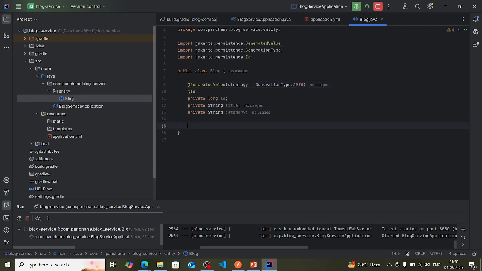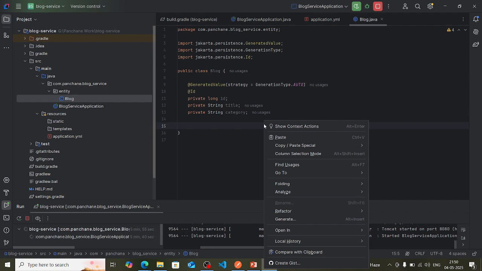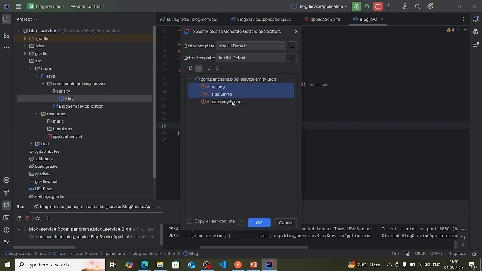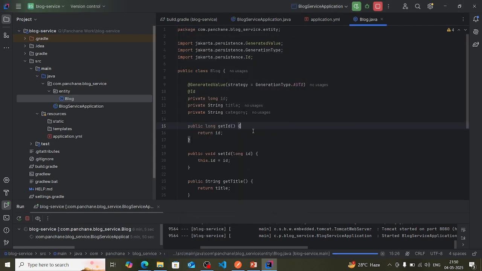Next thing is we have our constructor and getters and setters. For that I am generating them directly from the IDE. Generate the getters and setters first.